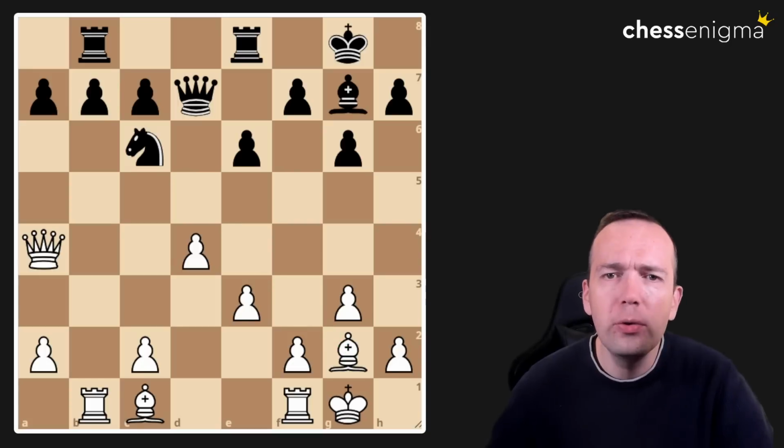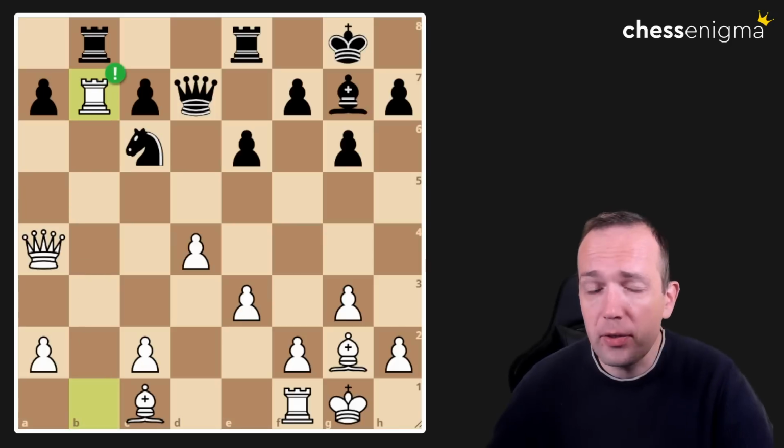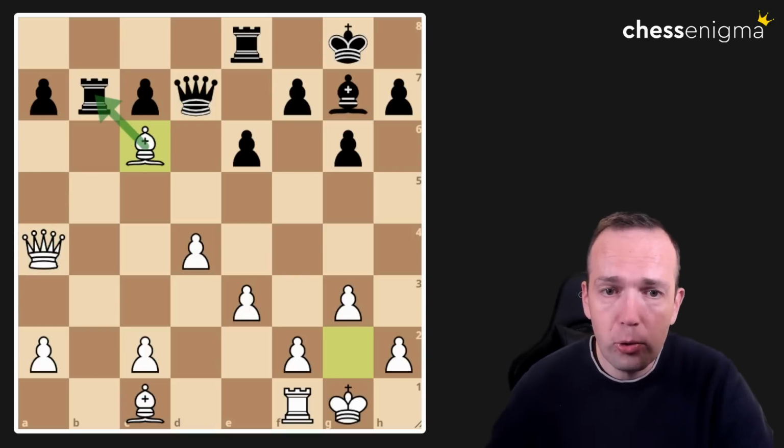What if I remove the defender? The defender is the pawn on b7. There you go. You just play rook takes on b7. Black accepts it. You take on c6. Now black is going to take on c6 because the queen is lost, and also the two rooks are under attack.